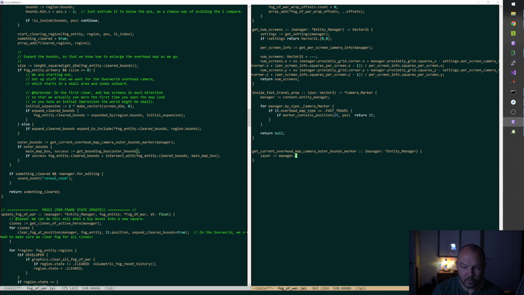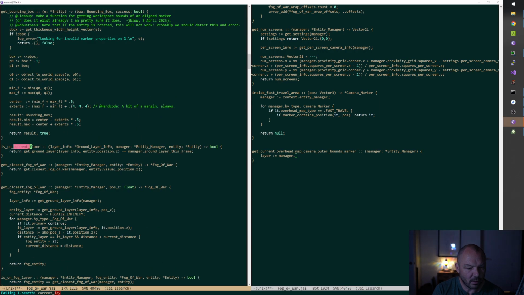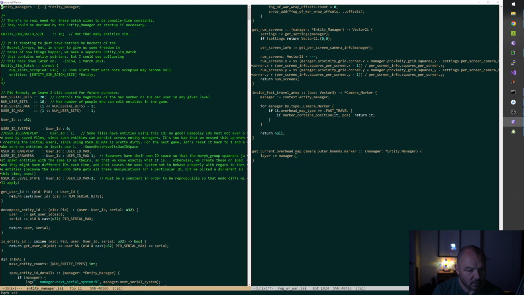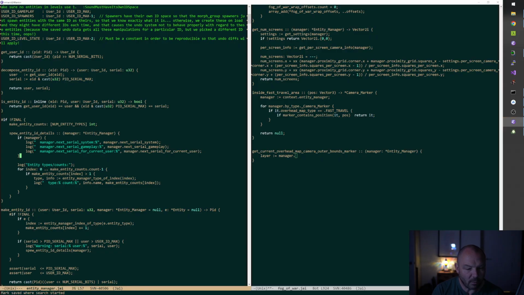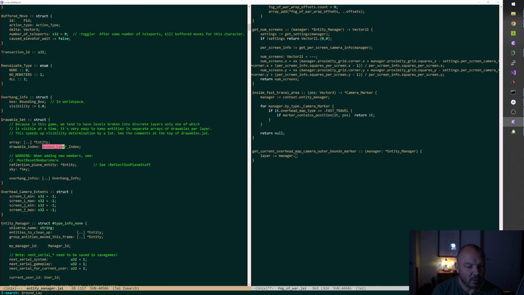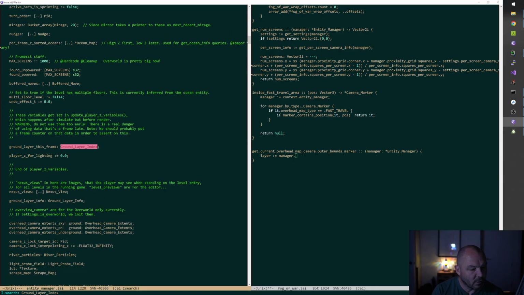Layer is manager. So current layer, what is it called? Dude, I restarted Emacs. Current layer. I was looking for this earlier today. I couldn't find it either. Ground layer this frame. See, often I use the word current, but here it's this frame.